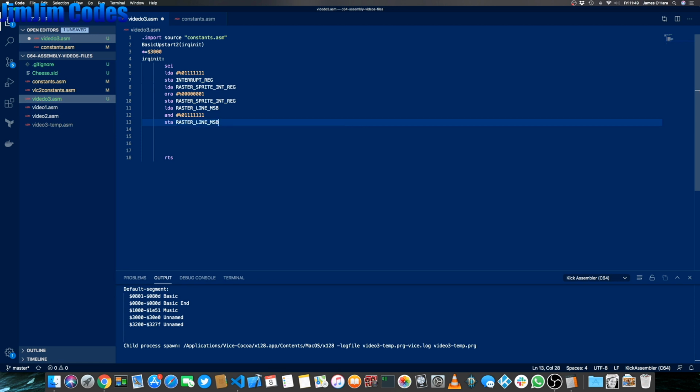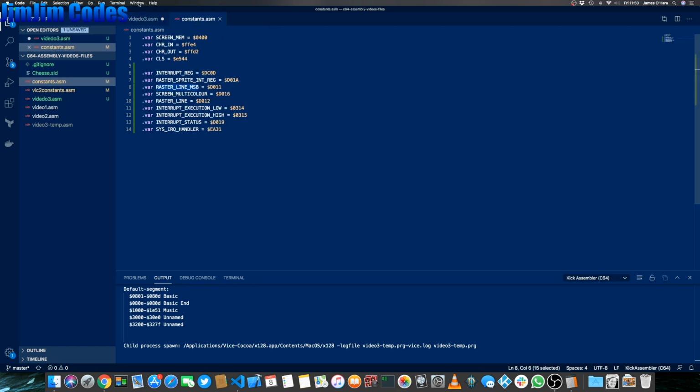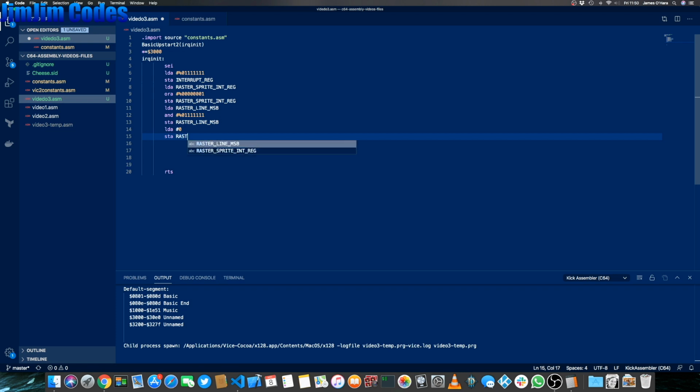Okay, and the last thing we want to do is clear the 8-bit part of this raster line register as well, so we can just set that to 0 because the raster line uses the entire byte of the address. So we will put a 0 in, and we will store it in this address here, D012 raster line. Okay, no, autocomplete, and it's done it again. Okay, so we'll store that in raster line.